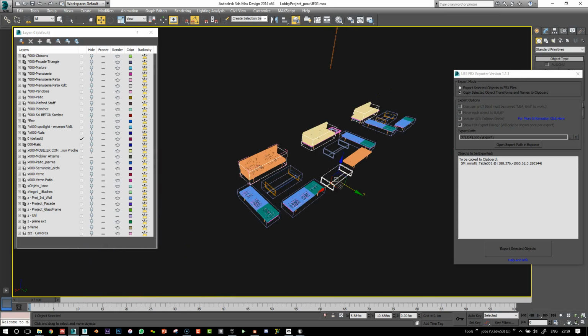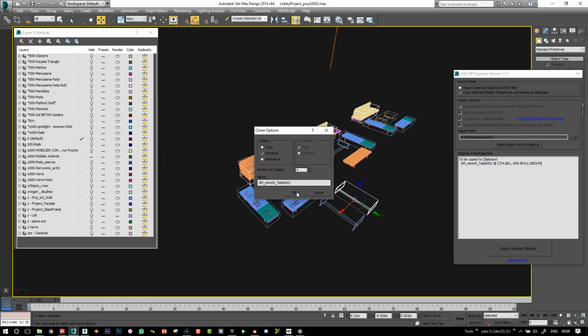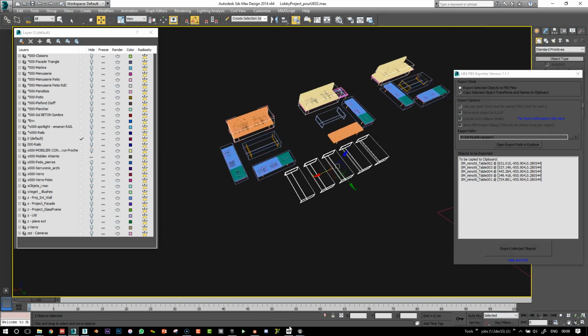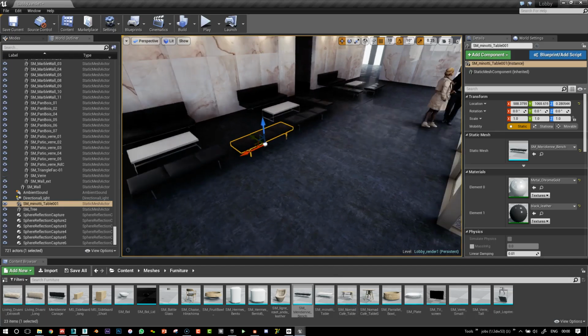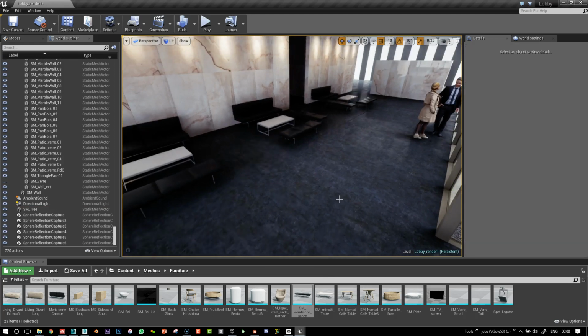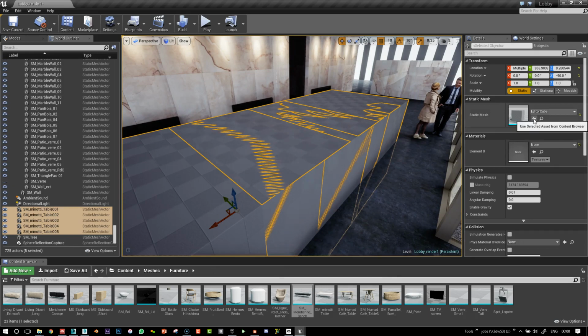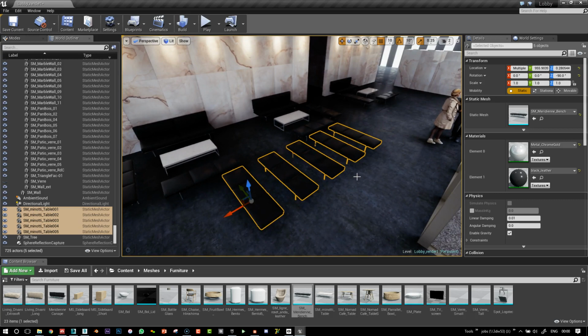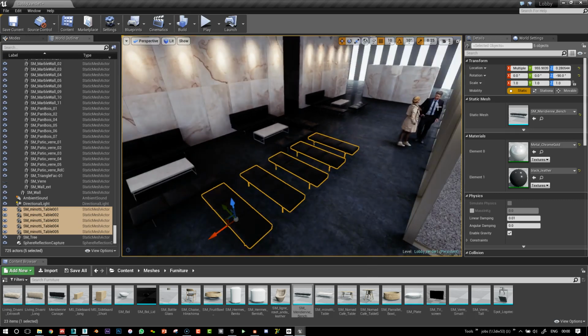That's even more interesting when we've created an array of elements, or if things have been done as instances like this, for example. So similarly, I just copy this and then back in Unreal, I'll delete this for now. Control V, apply, and my benches have come in absolutely super clean and with the pivot.